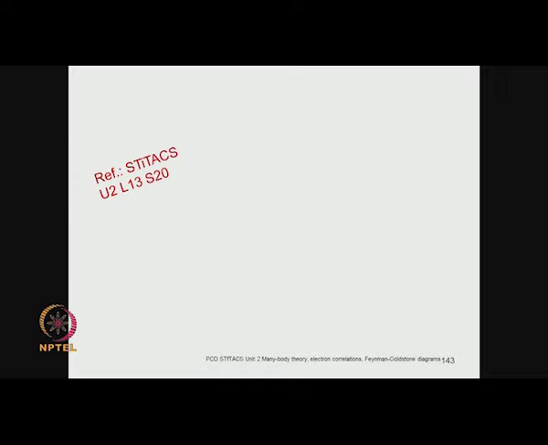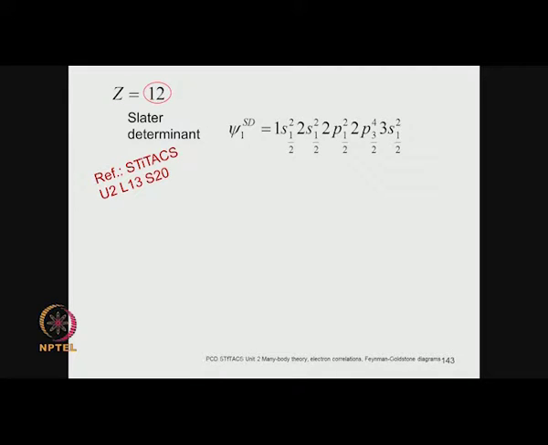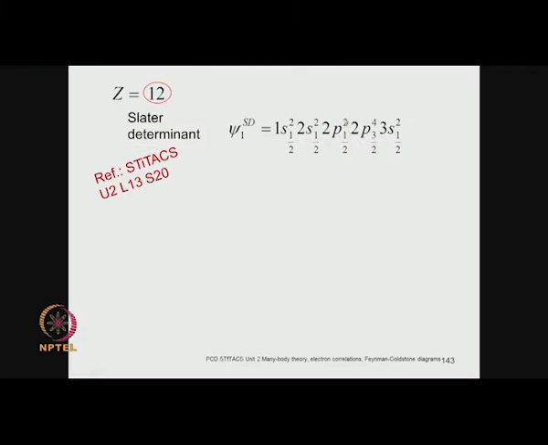So, what was that problem? Let me remind you what it was, and I gave you the example of atomic magnesium. Atomic magnesium has 12 electrons, and the normal configuration is 1s2, 2s2, 2p6, with 2 in 2p 1/2 and 4 in 2p 3/2 in the relativistic formulation, and then 2 in the 3s2. So, this is the normal singlet S naught state which we consider as the Hartree-Fock ground state, or the Dirac-Hartree-Fock ground state of the magnesium atom.